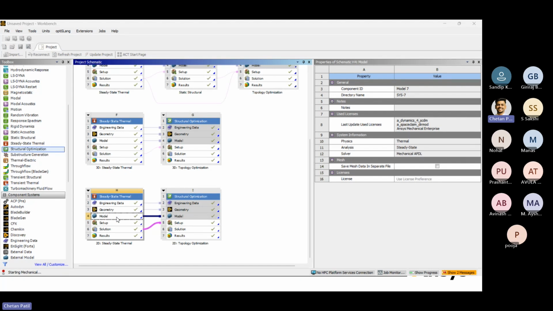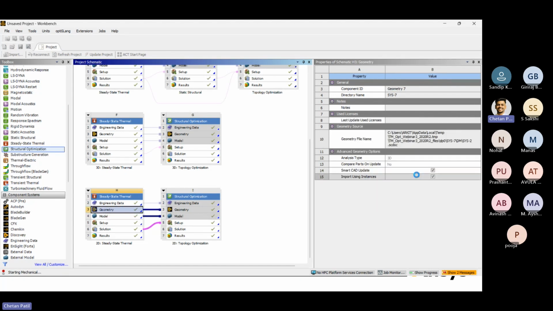You can see this simulation has been carried out in a 3D analysis type itself, but the model that we have used is a surface model with a negligible amount of thickness. So let's open that model and showcase what kind of result you can expect from a 2D kind of simulation for the density based optimization process.